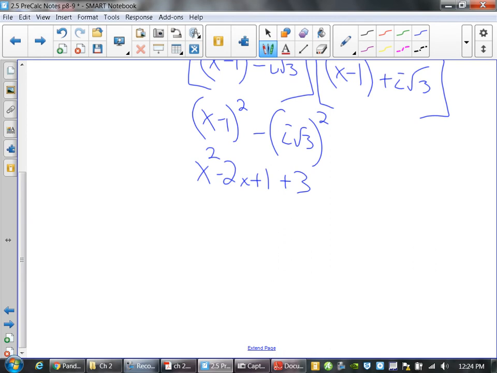Get the plus there. So your two trinomials you have to multiply together then are x squared plus 10x plus 25, and x squared minus 2x plus 4. And whatever that works out to be, you just FOIL that out, or distribute that out the rest of the way. But once you get that, then that's your answer.